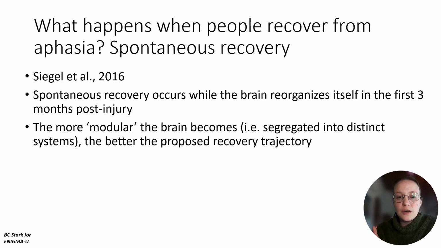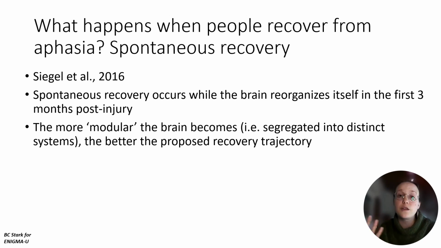One thing we like to think about is what might happen at a network level to the brain. In the prior lecture, I talked about how the brain has a variety of regions that work together to form networks. What some individuals are thinking about is mapping those networks, properties of those networks, to figure out who recovers versus who does not recover as well from aphasia. Now, one idea that's become popular is this idea of modularity. The brain is segregated into distinct systems. That's the current thought process.